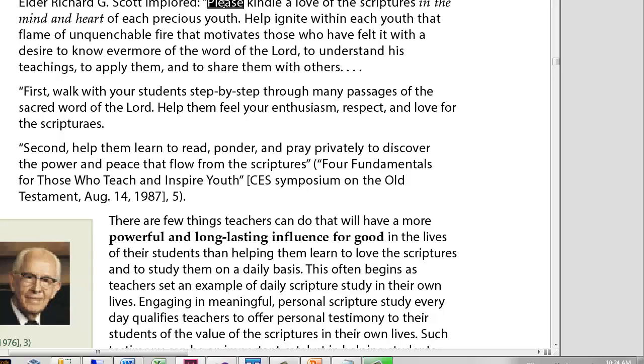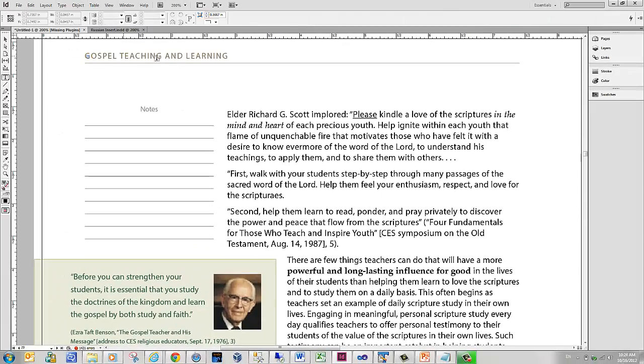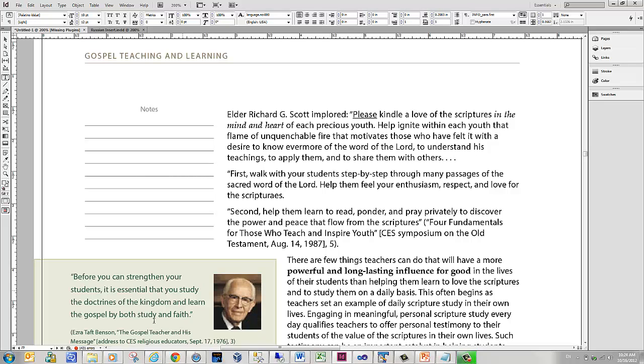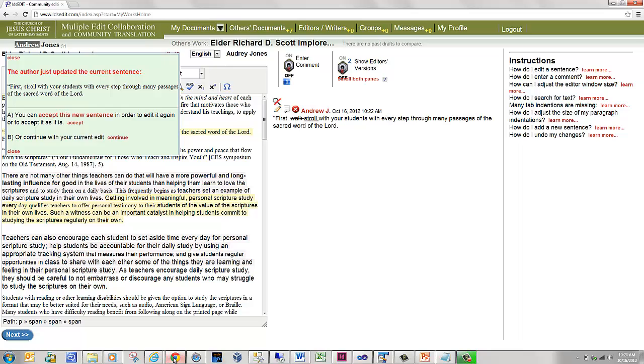Now here is the big work that's been done already. The finishing editor has put this into InDesign with the header up here, Gospel and Teaching and Learning, with the notes there, and then this box down here with President Benson that is totally separate. PenSpring will now upload an InDesign document and bring it in, split up every single piece, and place it with the width that you see here so hyphenation can be done, and it'll put it straight back out. So let's see what happens with actual translation.